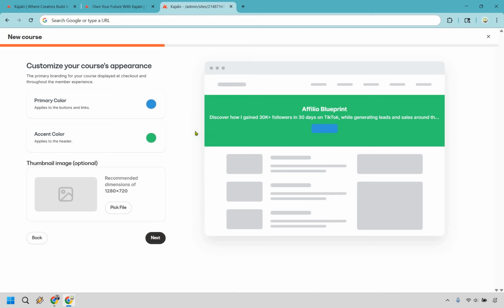And next we have our thumbnail image. This is going to be optional, and ideally this is going to be something, say if you have a bundled package of everything you're going to be getting in your course, where it has the ebooks, the videos, the cheat sheets, something that's really nicely done, a design, it can go there. If you don't have it right now, don't worry about it. You can always add it in the settings. Plus in this tutorial, I'm not going to go in and add a lot of the images just because it's going to take up a lot of time. Anything like that, click on it, upload it. I'm pretty sure it's very easy to figure out. Okay, so let's go next here.